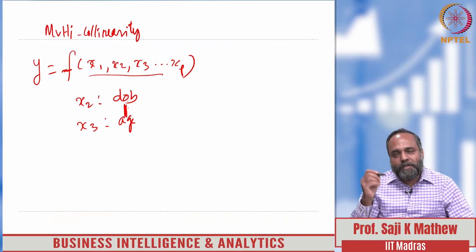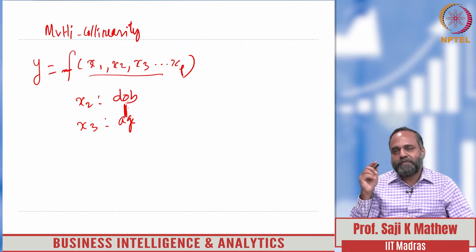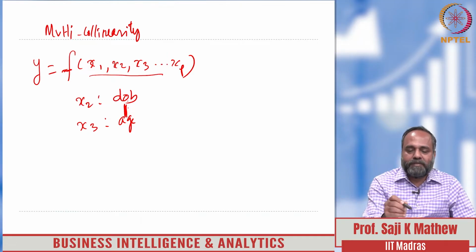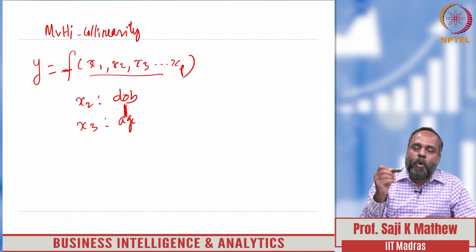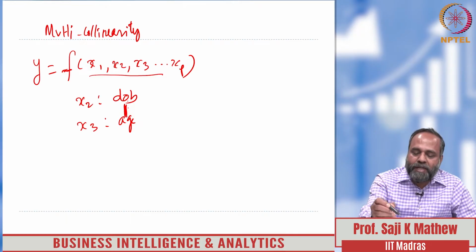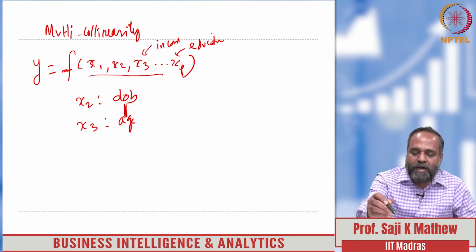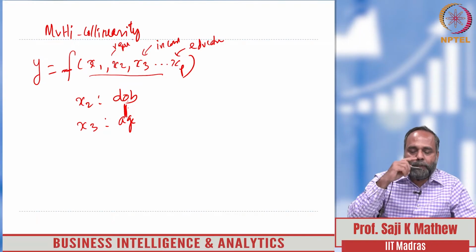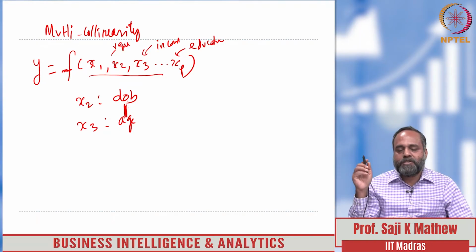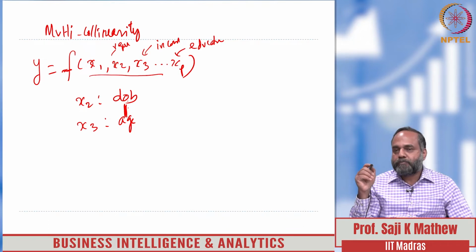And what is the reason why you should not do it? Because one particular aspect of an object is overrepresented. Suppose other aspects that you are trying to include are, for example, income, or education. So you are actually building the profile of an individual. Or it could be region. You have included different demographic variables to profile a customer, and then you have date of birth and age. Both talk about the same thing.